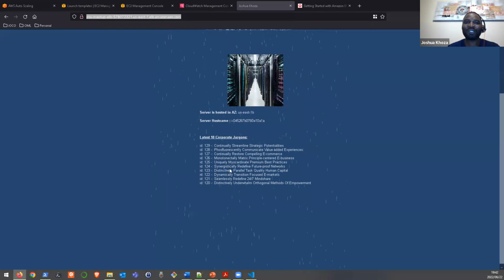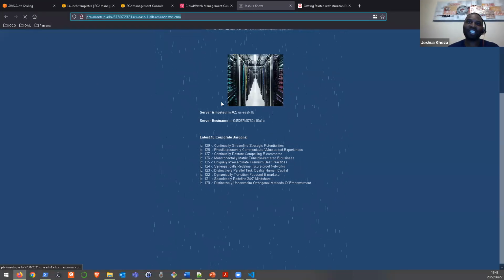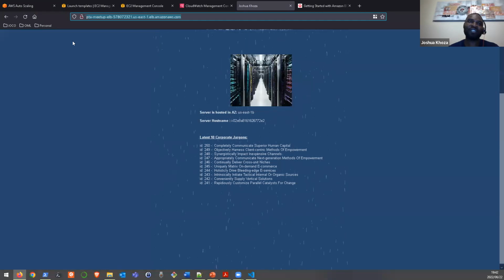So yeah, 10 corporate jargons at a time. Every time you refresh the page, it's going to hit that API, pull 10 corporate jargons, and write those into the database. I even tried to put a different picture for each availability zone.